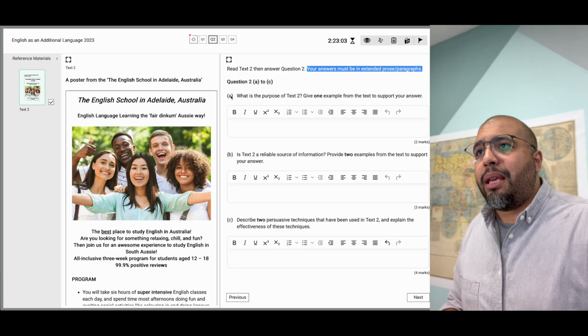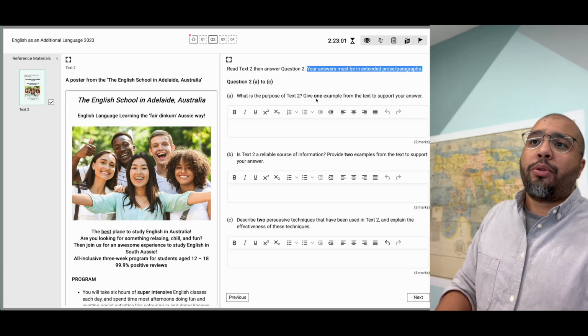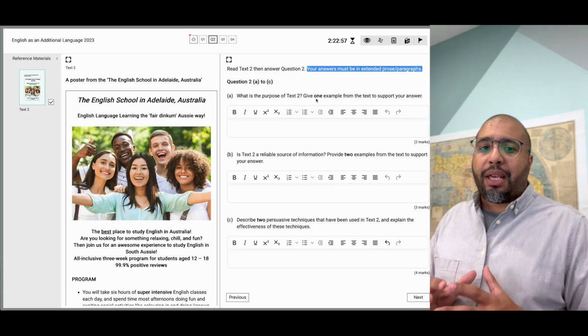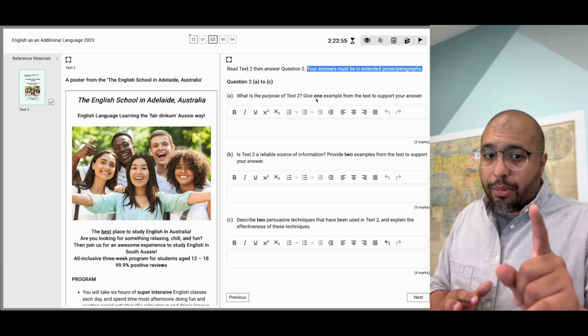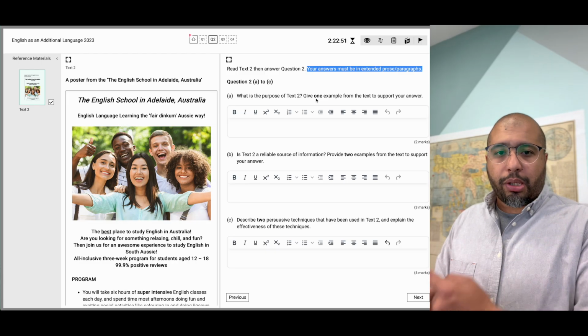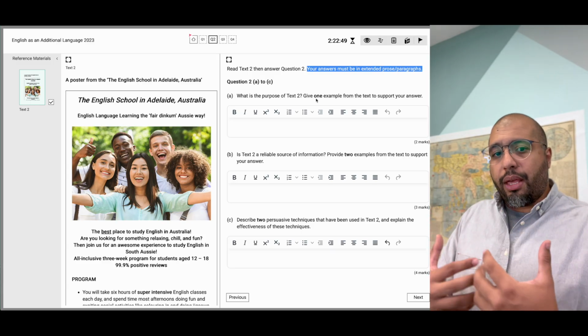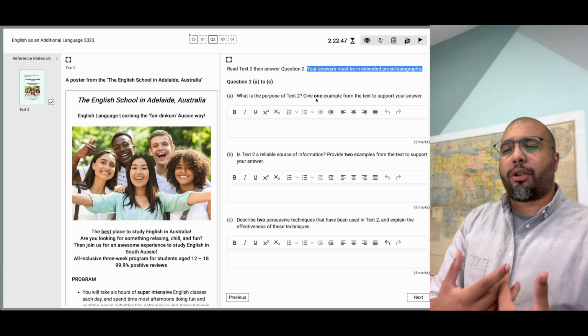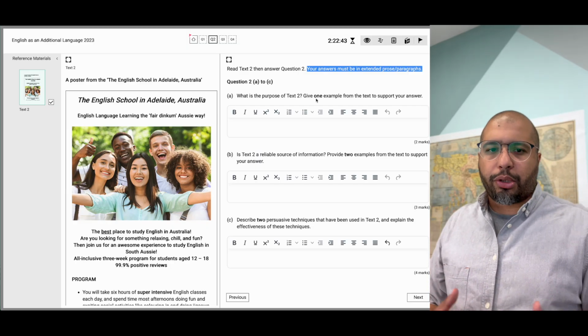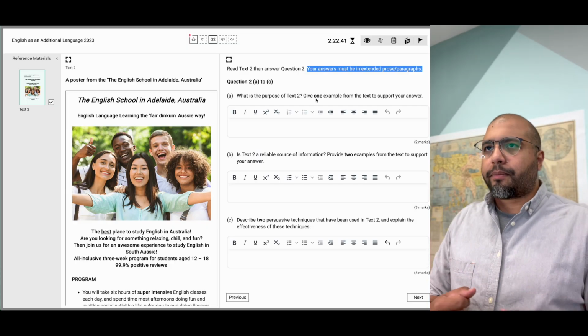So for question A, for example, what is the purpose of text 2? Give one example from the text to support your answer. The answer should be a minimum of 2 sentences, sometimes even more. So that will be a topic sentence, and your topic sentence will give the answer to the question. So it would say, for example, the purpose of text 2 is to persuade or to inform or to entertain.